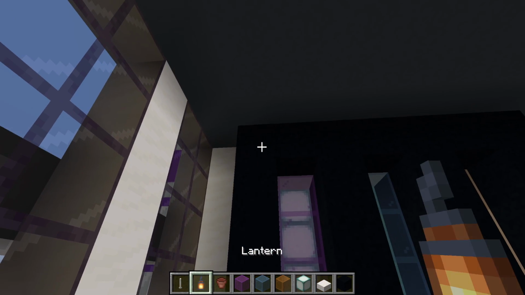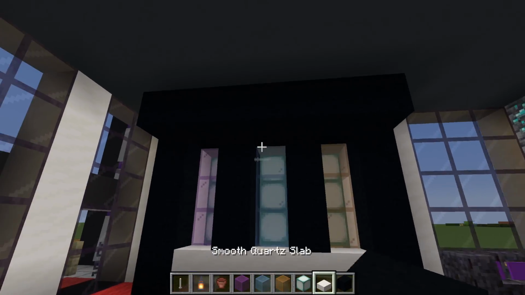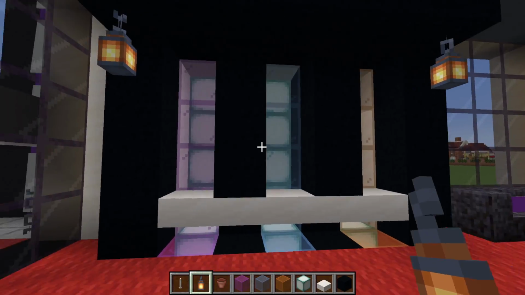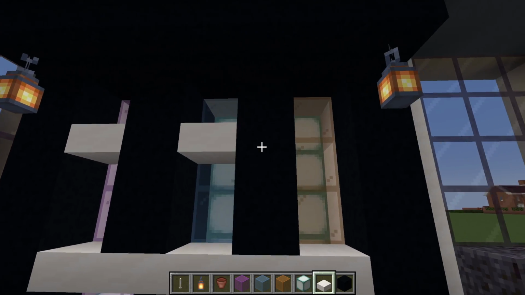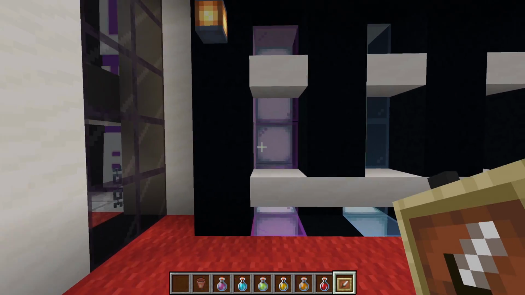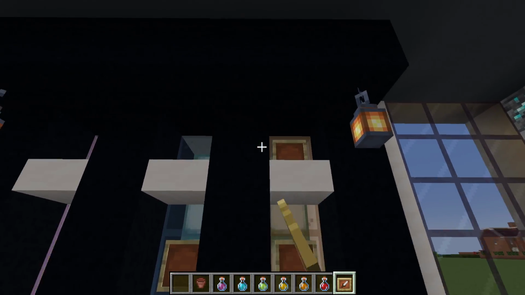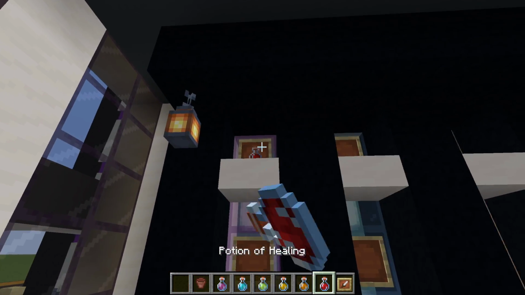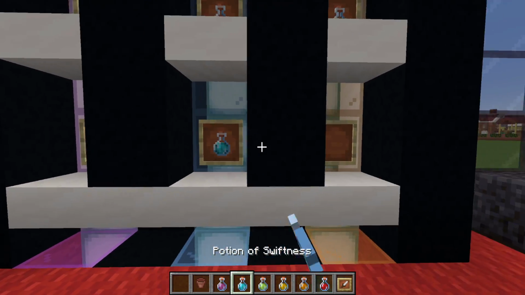Then we will hang, or rather, first of all, we have to place a row of black concrete extending from the top, which we can then place a lantern underneath here and here. And then we will divide this area up by placing smooth quartz slabs here in these positions. Next, we are going to add item frames here, here, here, and here, here, and here, just like this. And we will place different colourful potions inside of the item frames.